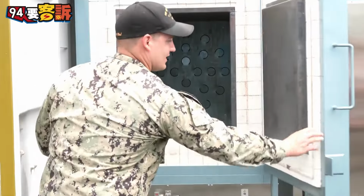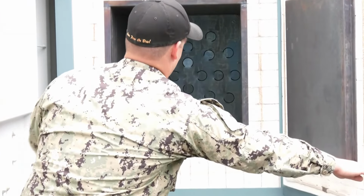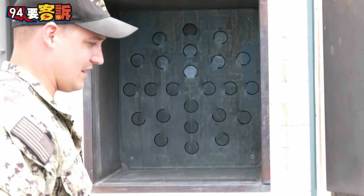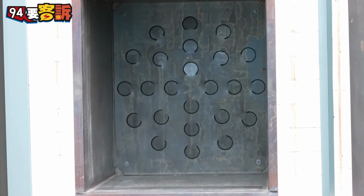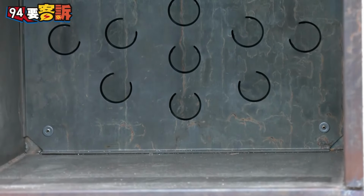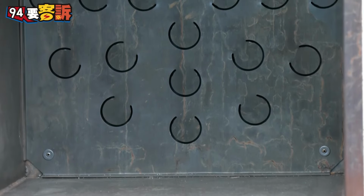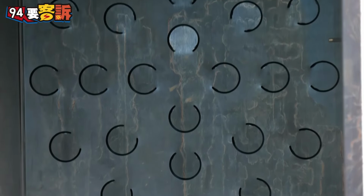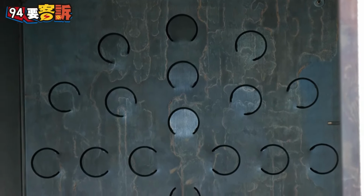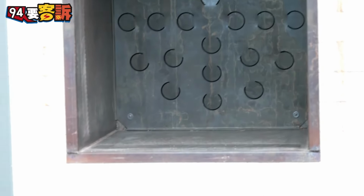So in here, we would be able to place a part in using the tongs shown there, and then cook it for a specific amount of time that is material dependent. So for stainless steel, the entire heat treatment process is about 5 hours. And then we would quench it after being in the furnace. So that would be taking the hot part and then putting it directly into a bath of water, oil, whatever would be used for the specific material. Stainless steel would be a 5% solid mixture.